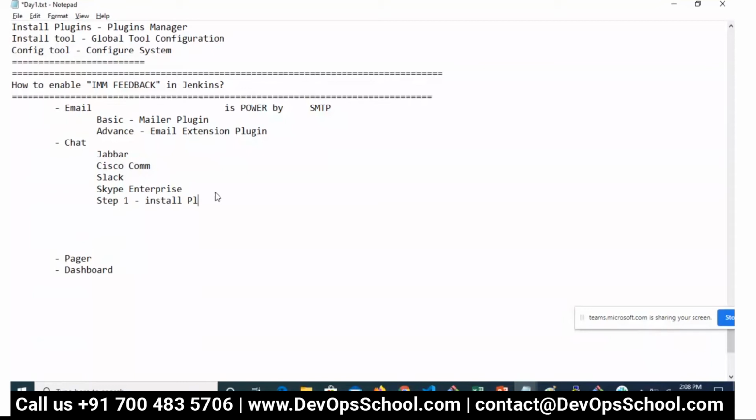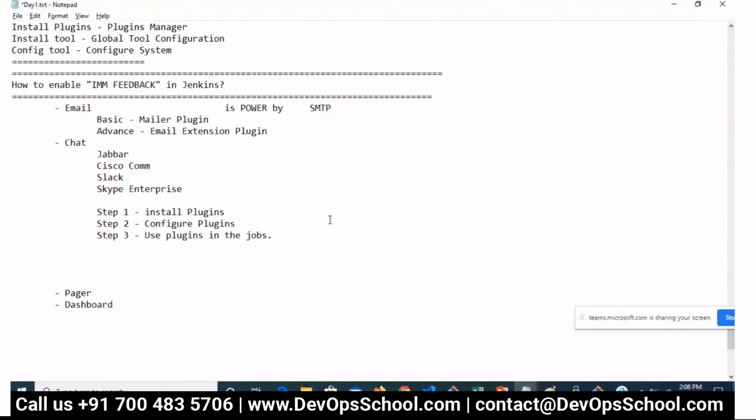Step number 2, configure plugin. Where to configure? I have told you two times. Configure plugins. Step 3, use plugin in the job. That's all. No major complications are here to integrate in Jenkins.